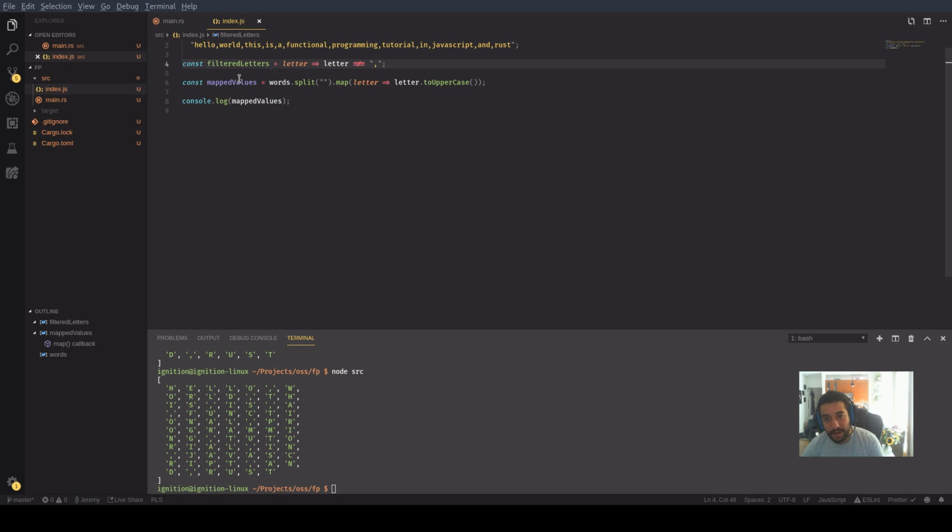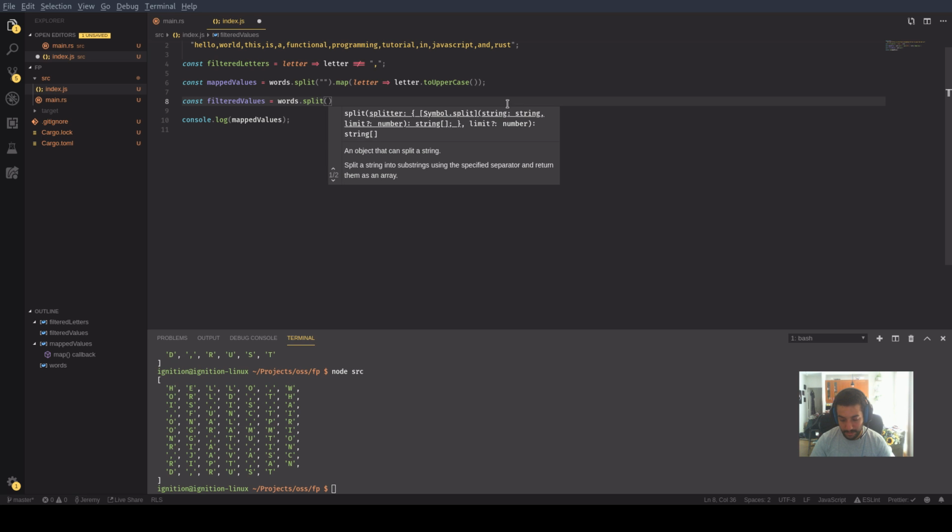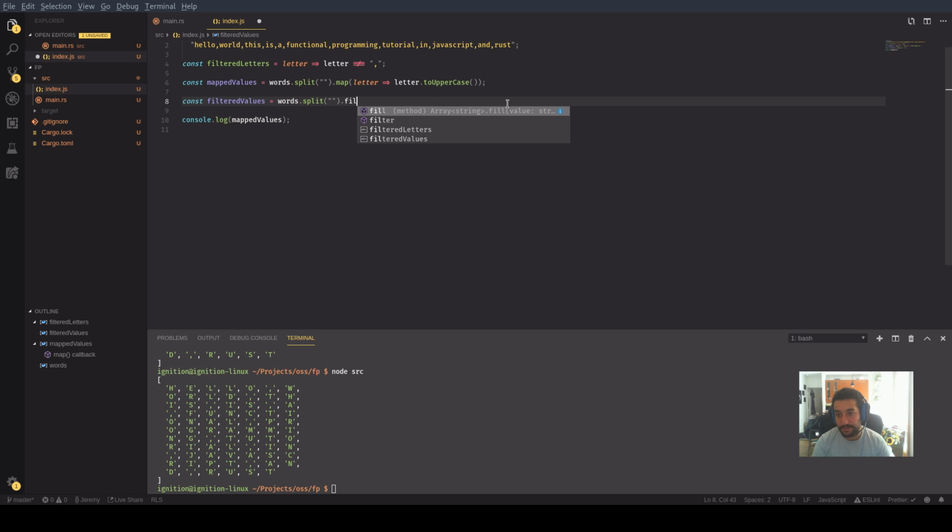So I have my mapped values here. Let's try to filter values. And we are going to start with words that split, the same way we just did. And then we are going to apply a filter.